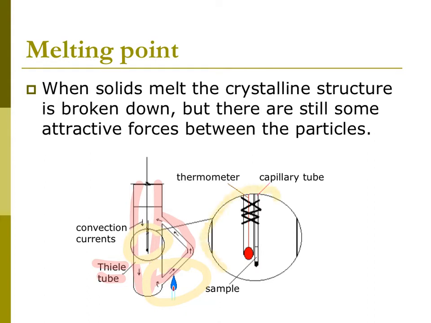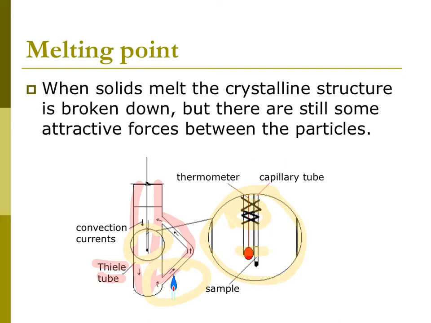So here we have a close-up of the setup inside the thiel tube. The thermometer is going to be attached to a capillary tube. We usually use a rubber band actually to tie these two things together. You want to make sure that the tip of your thermometer is lined up with where your substance is so that you can take the temperature of the area where the substance is to get the temperature of what's happening to the substance. We're going to load that substance in something called a capillary tube, which is just a very thin tube that is open so that you can then load the substance in.